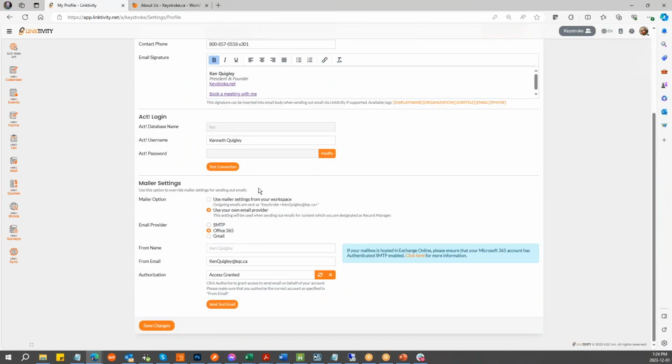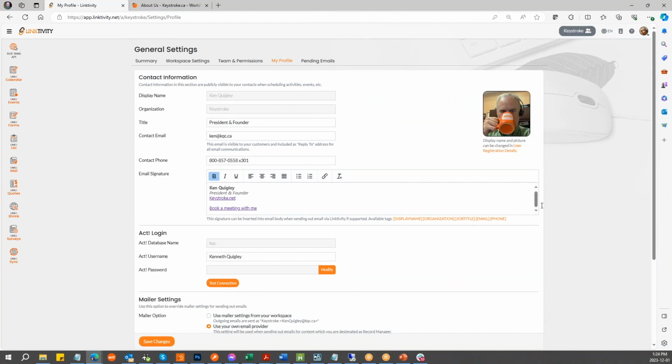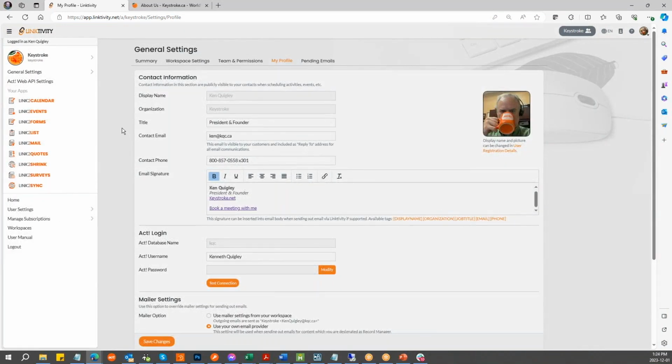Okay, and then now you can see down here, I've got my specific information so that any emails that go out to people that book appointments with me are going to be from me, okay, as opposed to it, okay? And I think that is pretty much it. We covered the branding. Okay, so now let's go to the Link2calendar settings here.